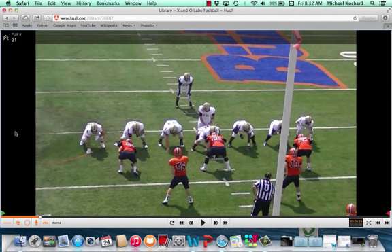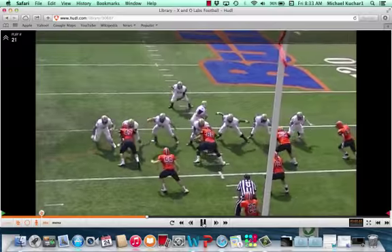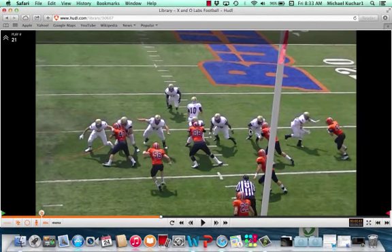The first thing we're going to take a look at is the spark technique, which is used in a one-gap movement. It's just a shoulder-squared movement. A lot of coaches talk about whether they want a lateral step or a 45-degree step. In this situation, the spark is a pure lateral step. We're going to watch the nose take the lateral step here. We'll critique it as we go through these all-end-zone clips. As he's taking that step to his gap, notice how his shoulders stay square.